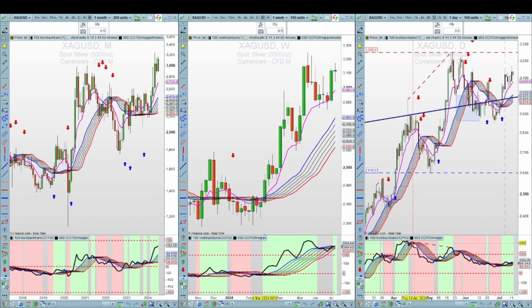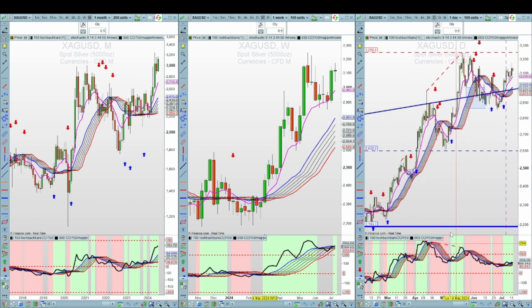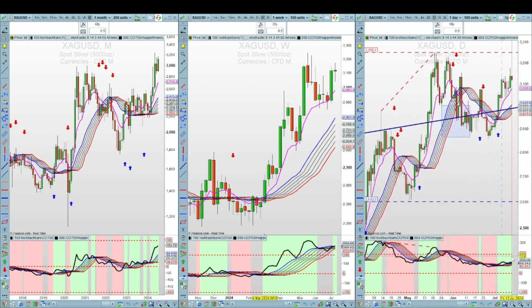Notice how we had a bearish divergence back here on the CCI versus high highs on the price, similar to gold. It hit our target area, and that was a 38% level. It actually dropped just to the 38% level, made a bounce, and now it's still in the bullish range as well. So bullish trades only, in line with the weekly, on the daily time frame.